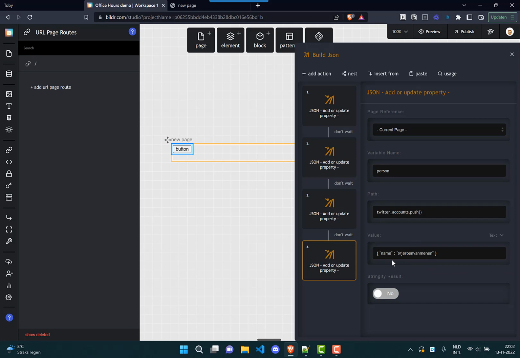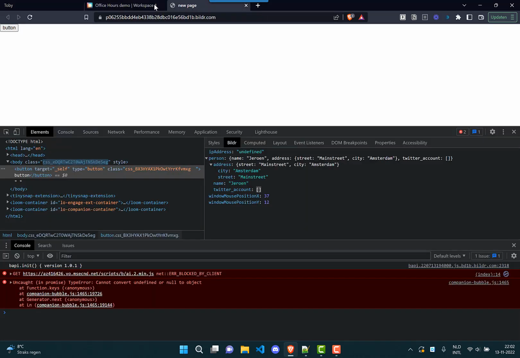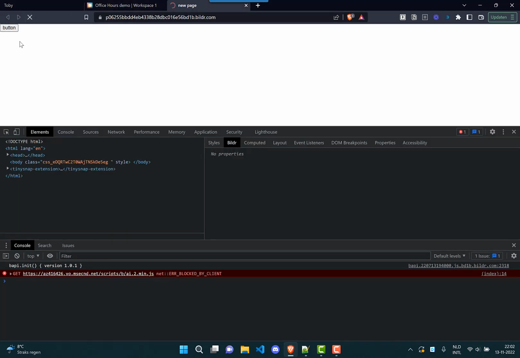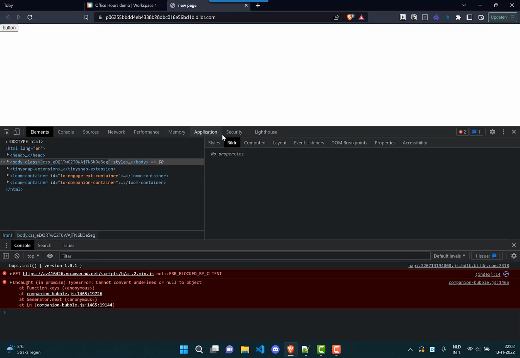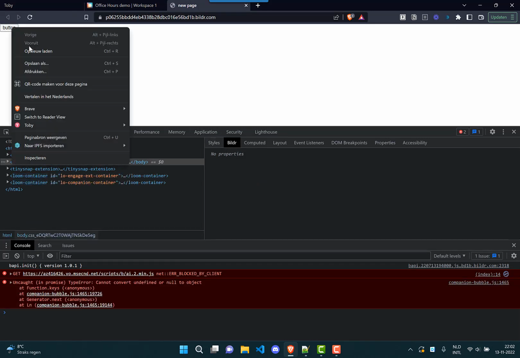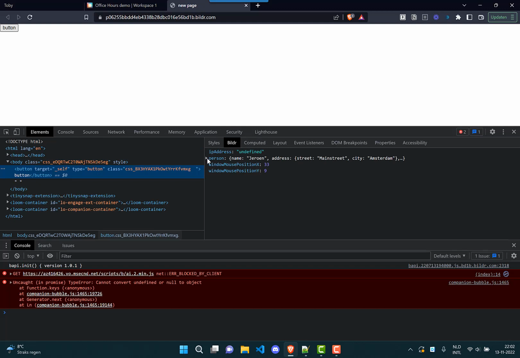So for now, this should create an array with one item in it with my Twitter handle. Let's refresh. Let's push that button and let's inspect it. And here we see that there is a Twitter account. It's created an array with one item, Jeroen Vermenen, in there.